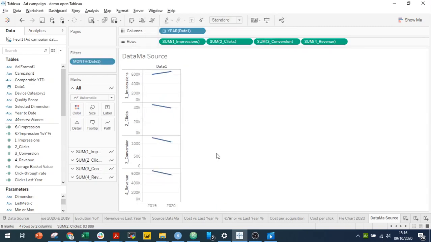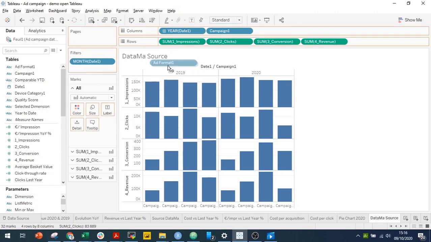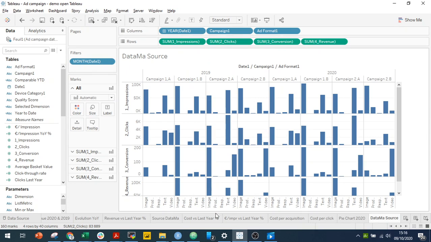Sorry for the French names here. Then I have a series of dimensions that I can split on. I can split by campaign, or by format of the campaign. It can be text, it can be images, and I have names of campaign 1A, 1B, 2A, 2B.